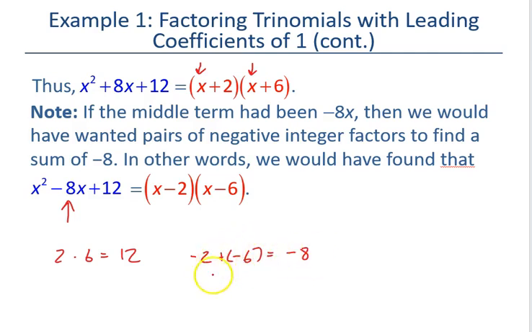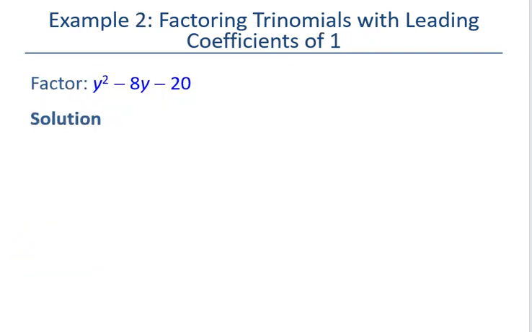But also you got to look at it this way. Negative 2 times negative 6 does equal positive 12. We still have to be able to create that positive number right there. Okay, so it's kind of like a little giveaway. If you see this guy's positive and this guy's negative, that means both of these have to be negative. Okay, this is just one of those. It's brand new for you, so don't worry. We're going to do a lot of examples. Okay, let's go to the next one here.